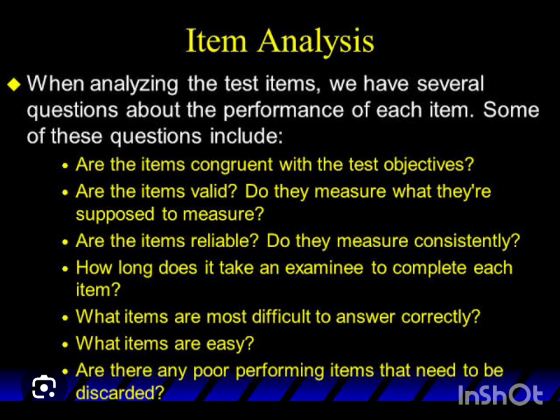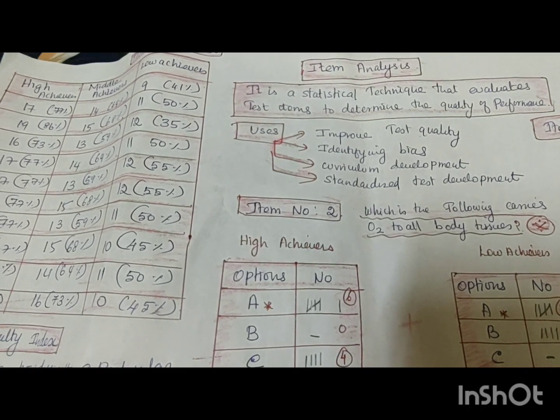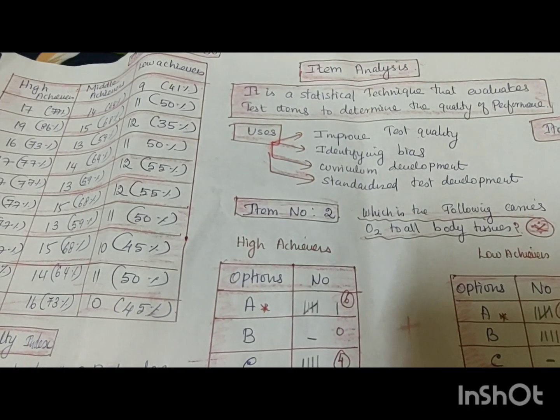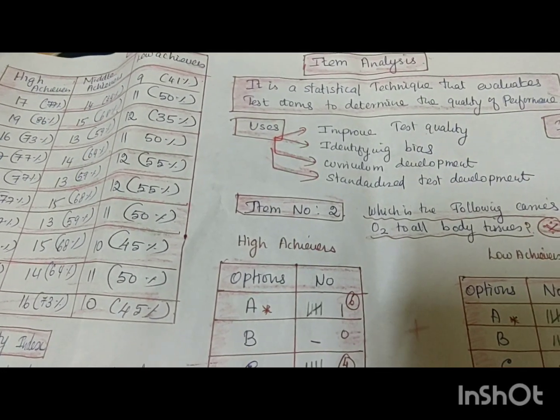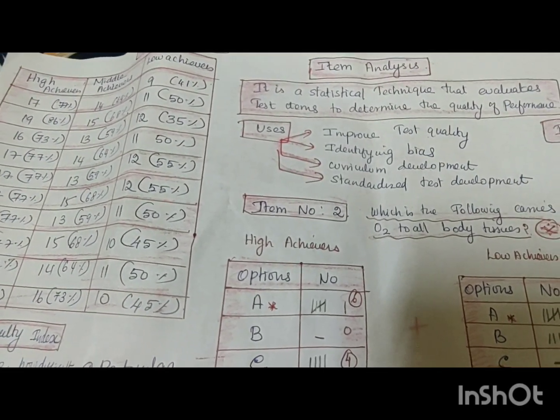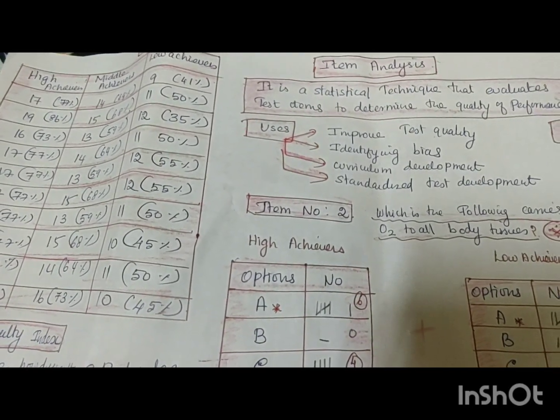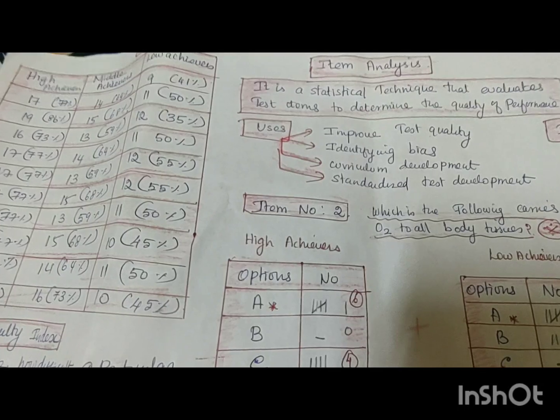For example, take a test objective where anemia is my topic. This is checking the MCQs, how we are preparing the MCQs. Is it difficult, or is the distractor correctly put, or is it deviated? As we have seen, item analysis is mainly useful for non-standardized tests. Standardized tests have already gone through this process. For non-standardized tests, the main purpose is to check the reliability and validity of the tool.